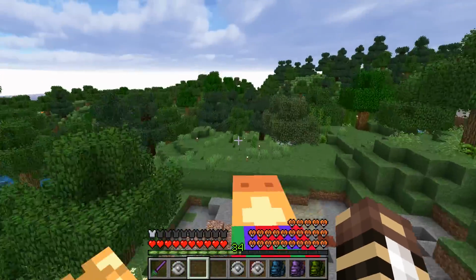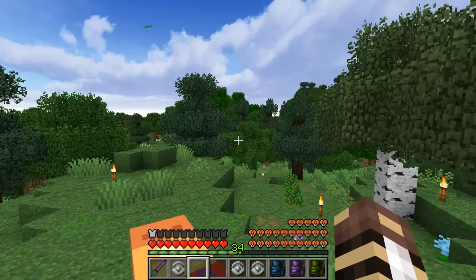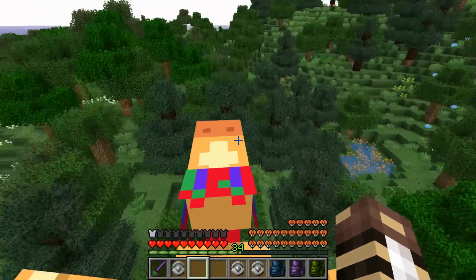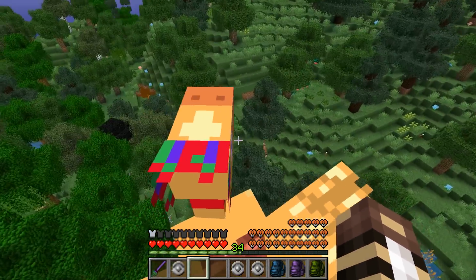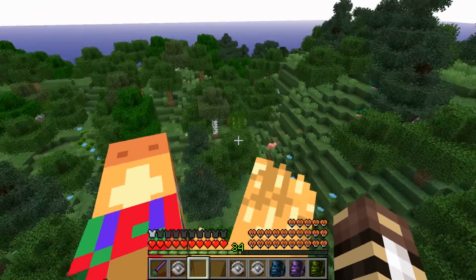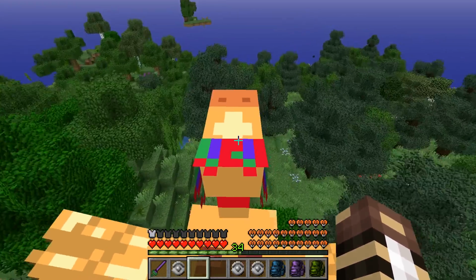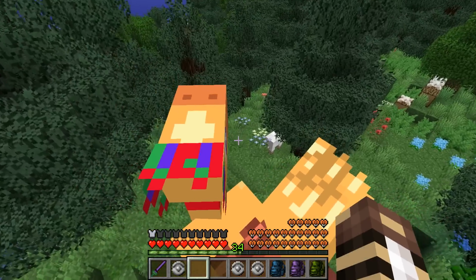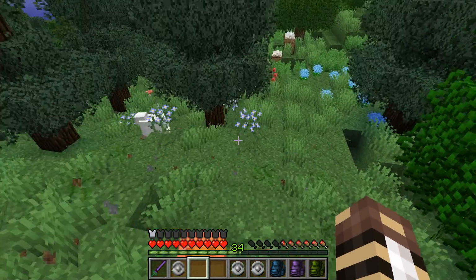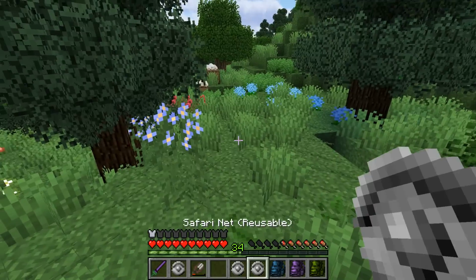So we're going to be gathering up wild food to turn into different meals to put into the picnic baskets. We're going to be gathering up wool, so we'll stop as soon as we see a sheep. There's an ant right there. There's a horse in a tree. I'm sure that's normal. All right, we'll wander over to this little area. There's a sheep. We'll go ahead and land and gather up what we can find over here. I'm going to shear the sheep. This will be our first stop.